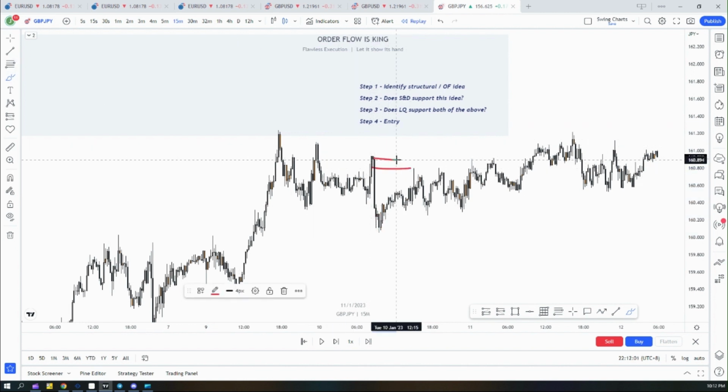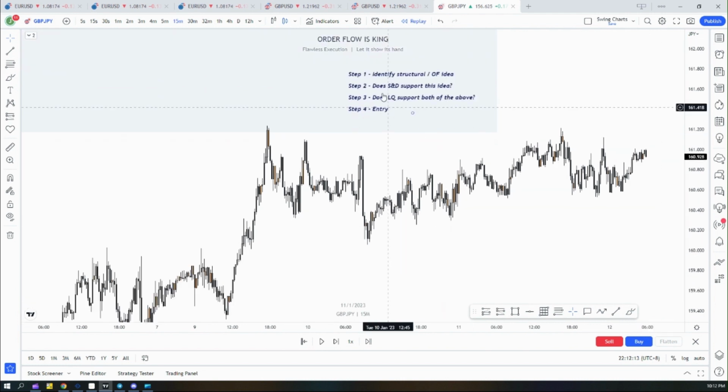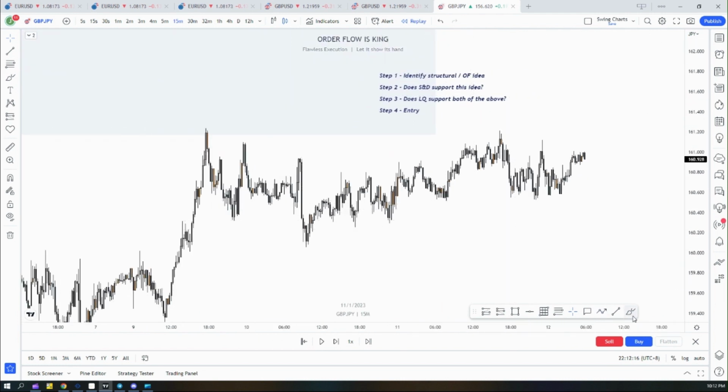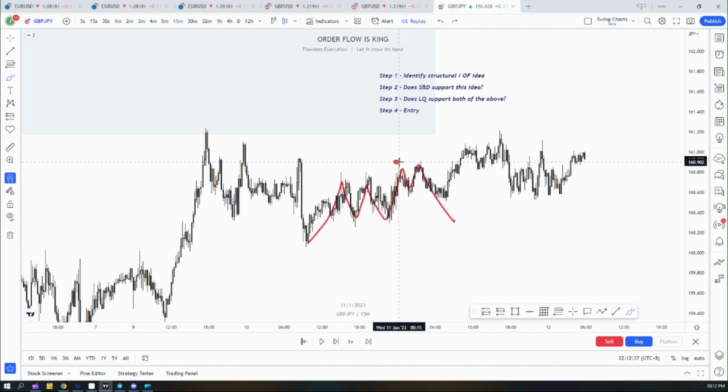I didn't want to use this level because there's no inducement close to the POI to sell off from. So I was just interested in being a little bit more patient and waiting to see what happens. Now, you can see we are correcting back up. Maybe took a break even here. Like I said, for me, there was no inducement, but I can understand trying to sell from here, because the payoff for the trade is big, and maybe you didn't want to miss the trade, but I don't often trade GBP JPY, so I wasn't too fussed to trade this level.